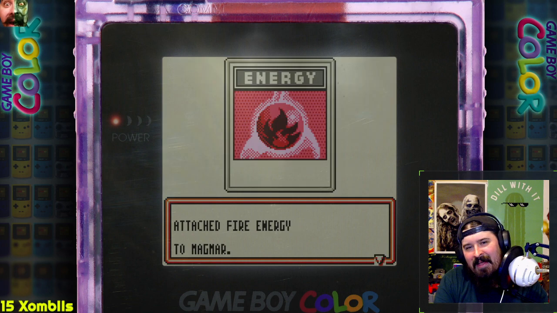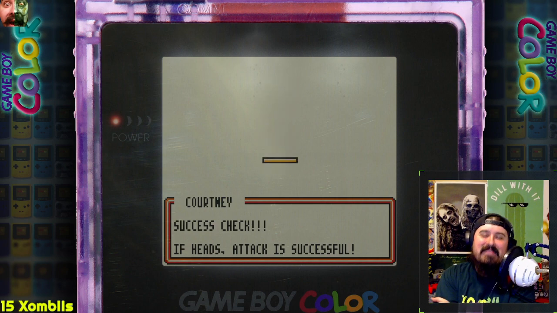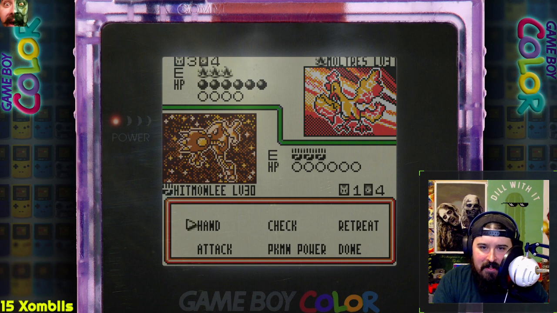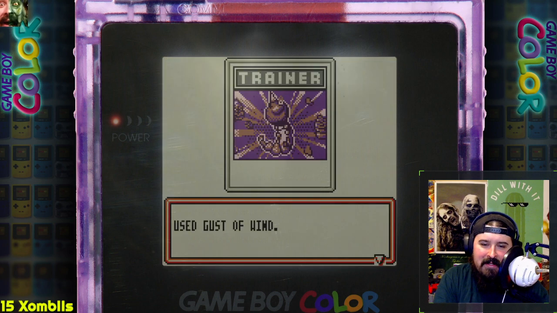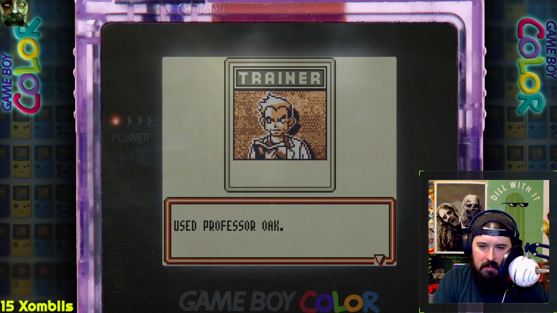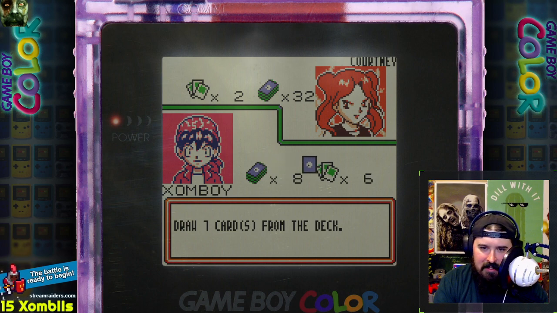Oh, fuck me. You better get a Tails. Tails, tails, tails. All right. Get back out of here. Switch. Fuck it. We're low on turns anyways.